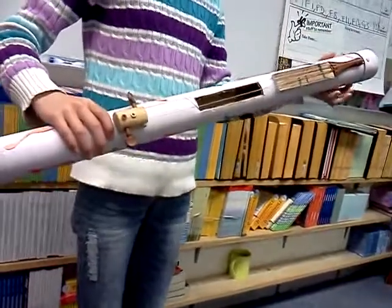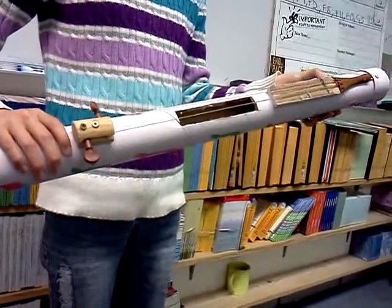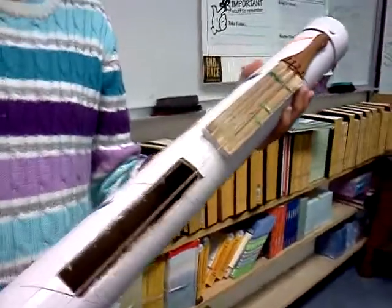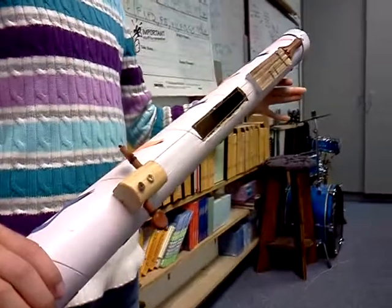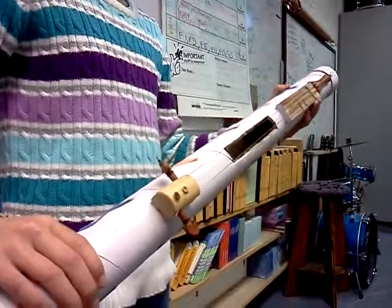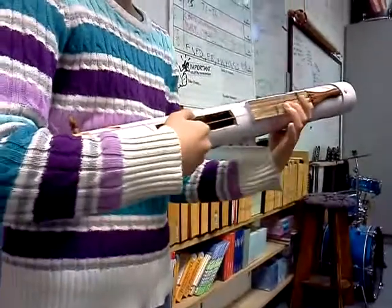kind of glued it on, and took a piece of wood and glued this on, and then he took another piece of wood and nailed this on, and he took the pegs, right? And then he gave me some paint, and I painted it, and then I decorated it, and I can play Mary Had a Little Lamb.